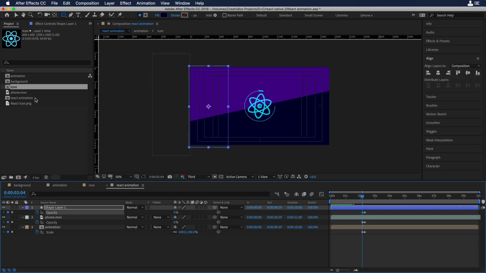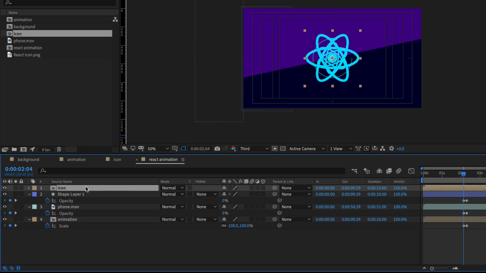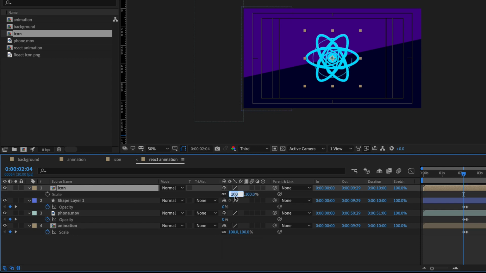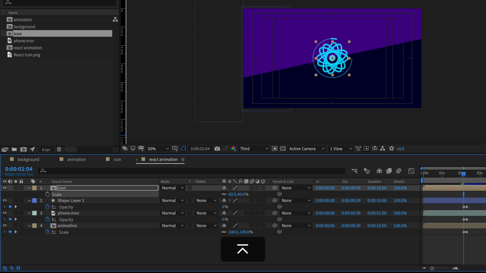Now let's go to our assets and drag and drop the icon to the timeline. Okay, perfect. Now let's open its scale properties and change it to 60%. Okay, cool. So let's add a keyframe, open its rotation properties and add a keyframe again. Okay, and let's put the degrees to 278. So now let's press P to open the position properties, and add a keyframe.